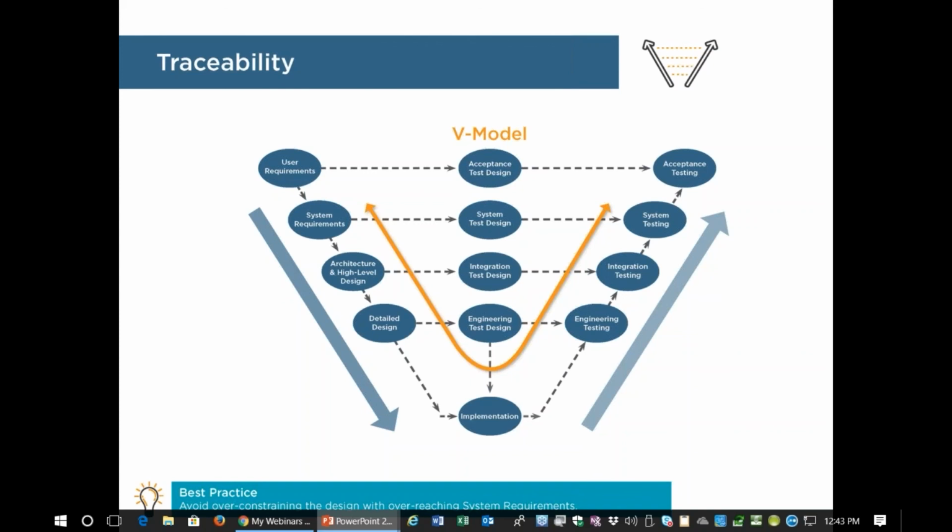It's not always necessary. There's a lot of cases and a lot of companies prefer to trace across rather than down. You know, it would be extremely difficult to trace every line of code to an element in a design document and to an element in an architecture document to an element in a requirements document. It is necessary sometimes, and it's warranted with critical, essential performance type components, but it's not necessary in every situation.